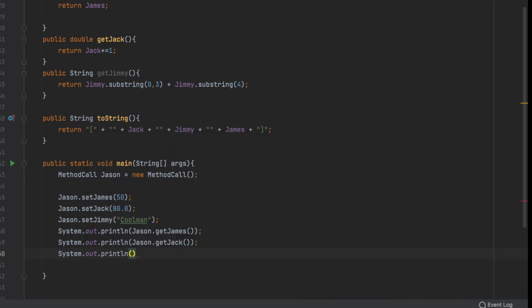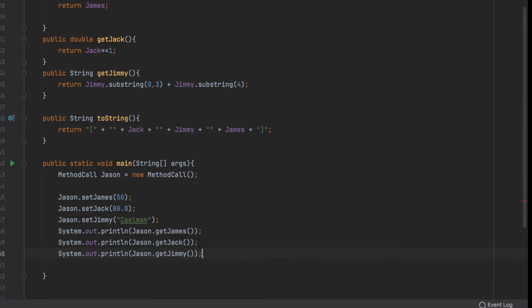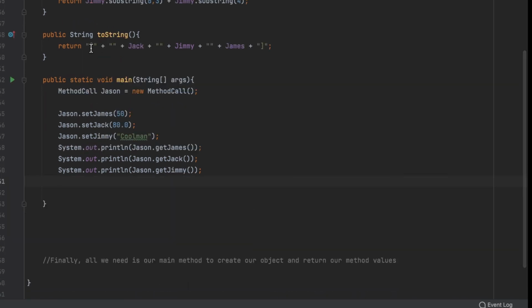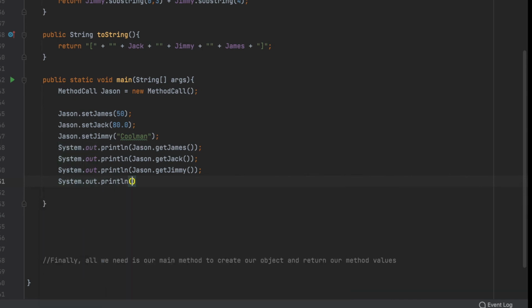System.out.println of JSON.getJimmy, and parentheses there because it's a method, and voila, there we go. Awesome. And of course, since we had the toString method, then I can also do System.out.println of JSON.toString.